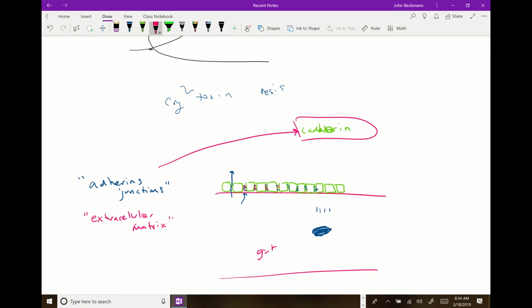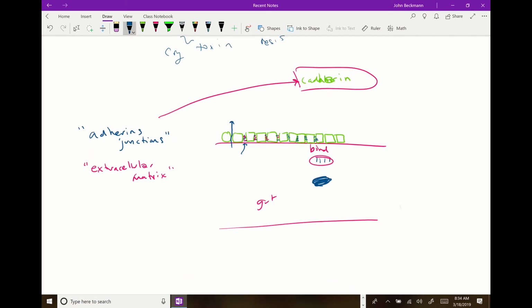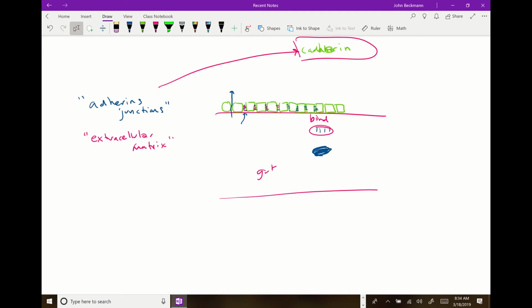Okay, but the point is that they're on the outside of the cell. There's something sticking outside of the cell. If you are a toxin or a microbe and you're feeling around in the dark, the first thing that you're going to touch is probably cadherens proteins. Okay, so there are cadherens proteins, and the Cry toxins have evolved a specific interaction encoded in the amino acids with these cadherens, so they can bind to the cadherens. Okay, that's the first step of the Cry toxin toxicity.